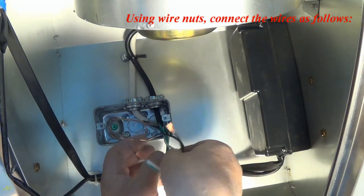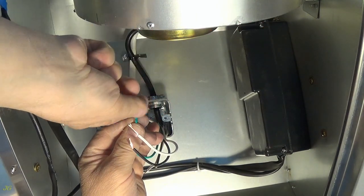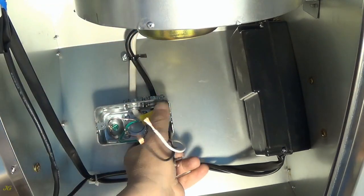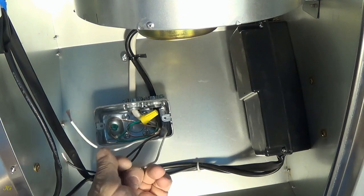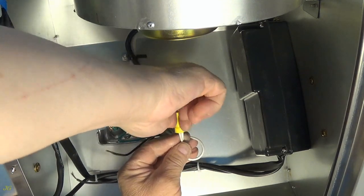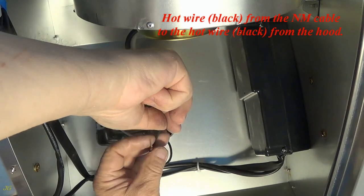Using wire nuts, connect the wires as follows. Ground wire, bare, from the NM cable to ground wire, green, from the range hood. Neutral wire, white, from the NM cable to the neutral wire, white, from the range hood. Hot wire, black, from the NM cable to the hot wire, black, from the hood.